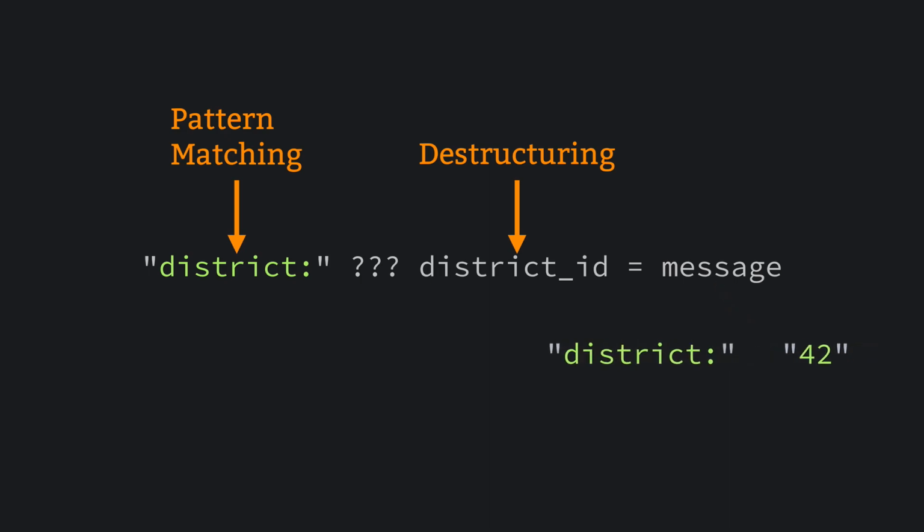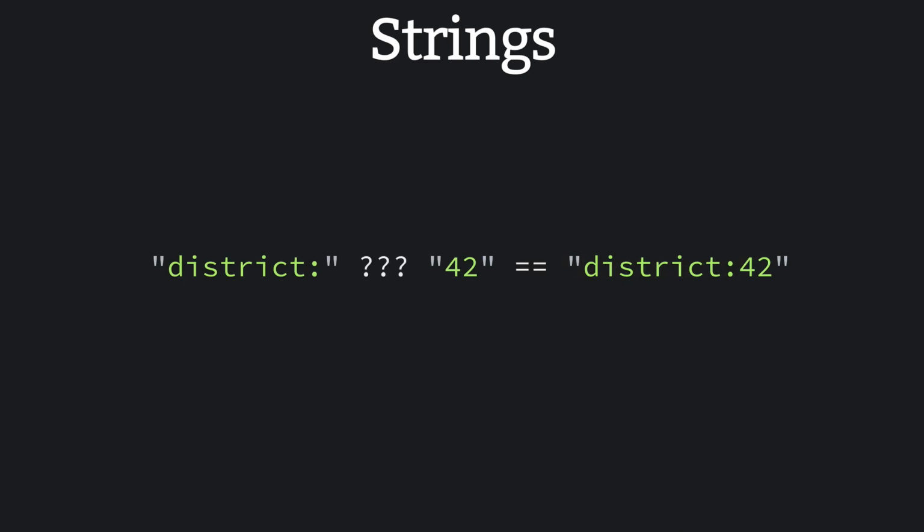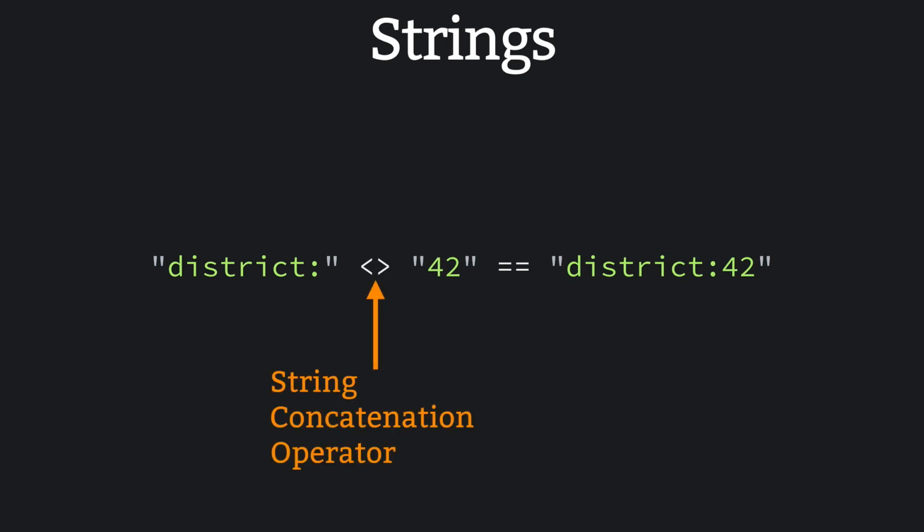In other words, it's trying to take something, this string right here, and break it up into smaller component parts. A while back, when I introduced the string data type, there was an operator I showed you that allows you to construct a larger string from two smaller strings. Do you remember what operator I'm talking about? Well, it's the less than greater than sign, which is the string or binary concatenation operator. Okay, so we can use this operator to construct or concatenate strings.